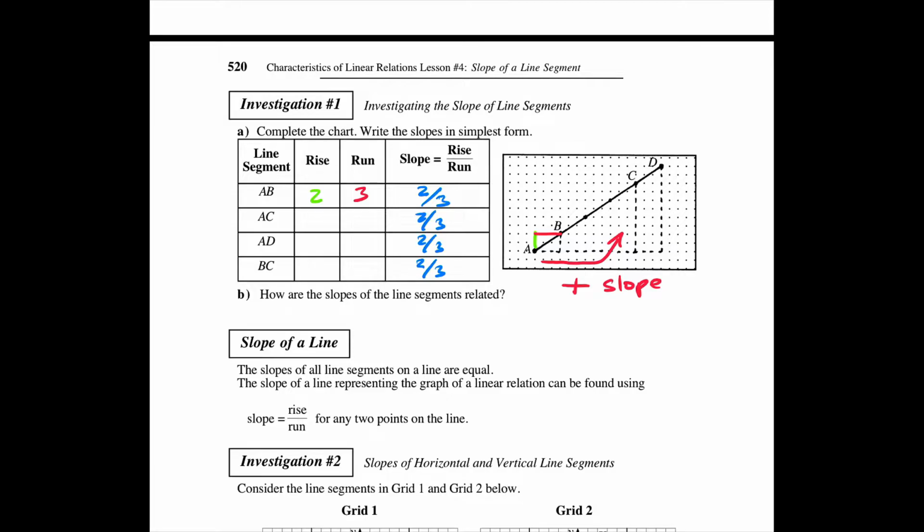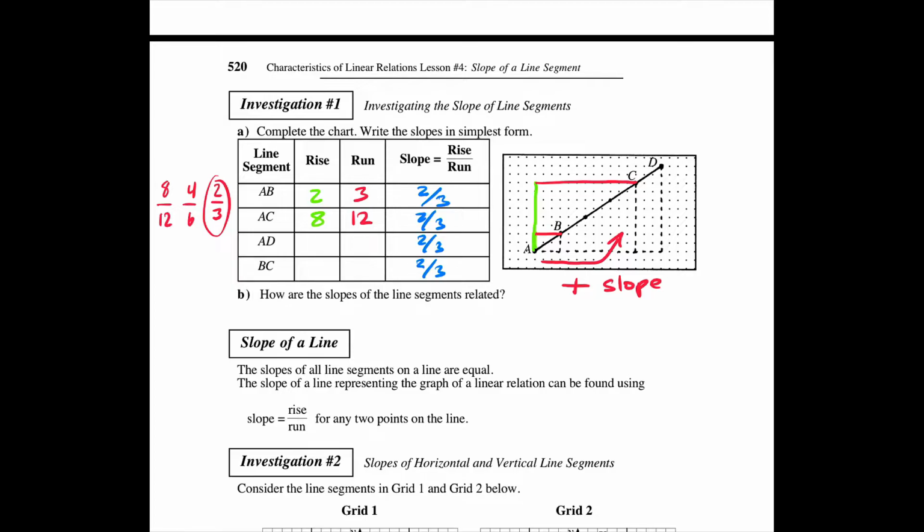How do I get from A to C? Well, now I'm going to move from here all the way up to this point, which happens to be 1, 2, 3, 4, 5, 6, 7, 8. So it's moving up 8. And then how far am I moving over to the right in my run? Well, I'm moving over 1, 2, 3, 4, 5, 6, 7, 8, 9, 10, 11, and 12. So 8 over 12, I can now take that and divide 8 by 2 and get 4 over 6. And I can divide that by 2 again and get 2 over 3, and that's the slope that we're looking for.